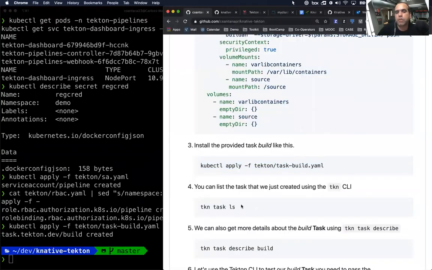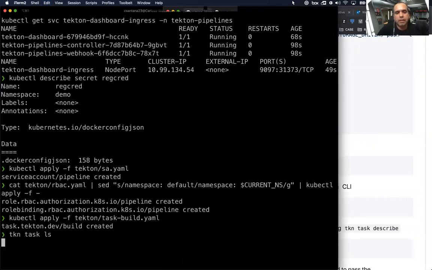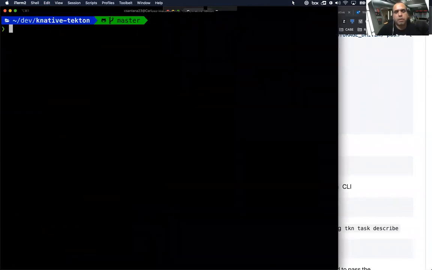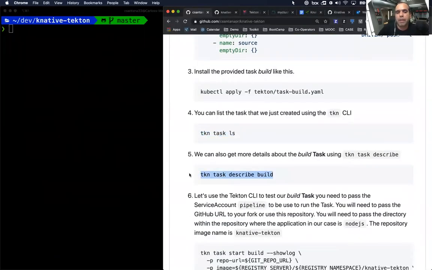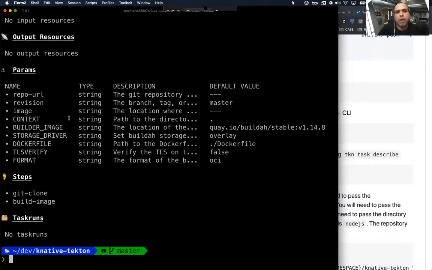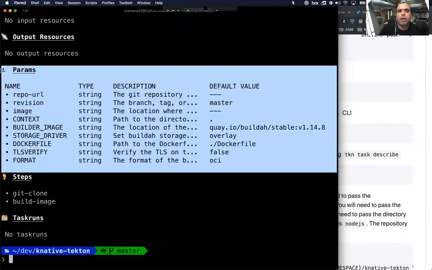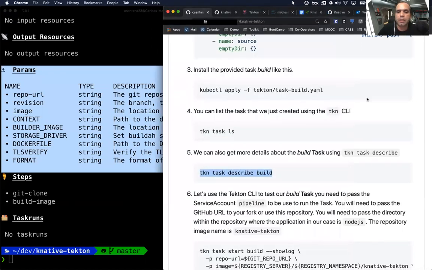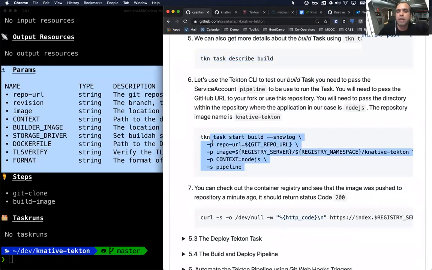After that, then you can use the Tekton CLI to list the task. So let me put this on the top. So I'm listing the task. Also describe the build, my task. So you can describe the build, and it will tell you what are the input parameters. So I need the GitHub URL, and then where am I going to send that image? But I'm going to pass that as a parameter with the Tekton CLI. So with the Tekton CLI, I can start a task run, or an instance of this task, and I'm going to pass the repo URL and basically convert a URL to an image.